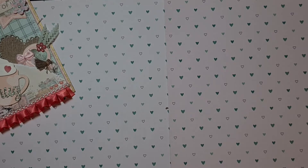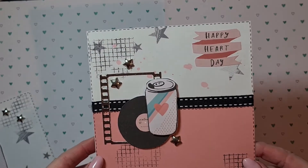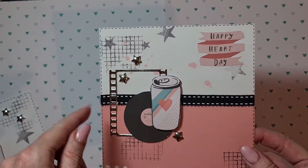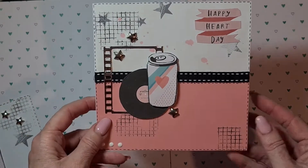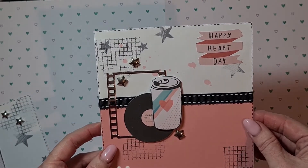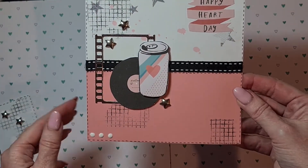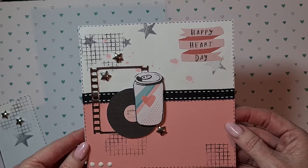For my son and son-in-law, they're both boys — 18 and 19 years old — so the cards should be not too romantic and not too busy, just simple. I used digital paper collections from 'All Hearts' and 'La La Love' combined together, making two cards that are similar but a little bit different. I switched up the rotation of the papers, and I did some extra stamping with an old background stamp which I thought looked cute.